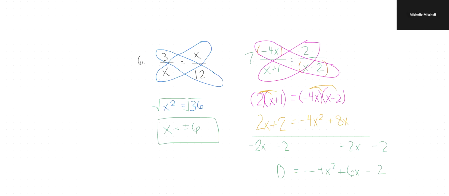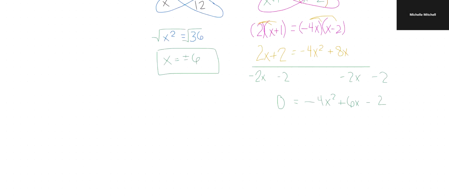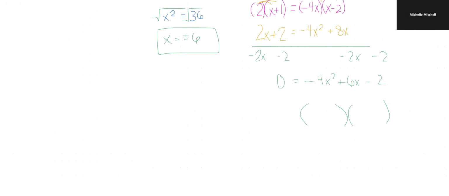Okay, now I'm going to say, all right, yep, this looks like a classic trinomial, so let me factor it now. Now, there is something I can divide out of all 3 terms, so let's do that first. What can I divide out of all 3 terms? I can divide out, looks like I could take a 2. Oh, a negative 2. So let's put negative 2 on the outside, and we will then have positive 2x squared, no, my bad. If I divide out negative 2, I'm going to get negative 3x here. And then positive 1. Okay, that's a little bit easier to factor.